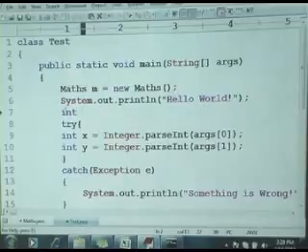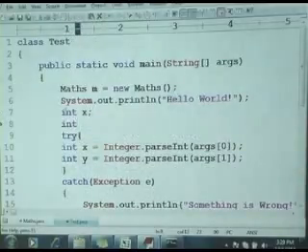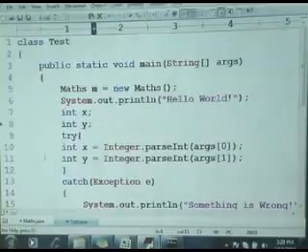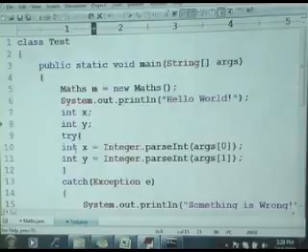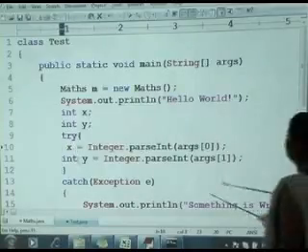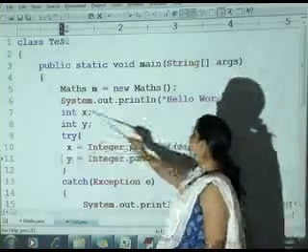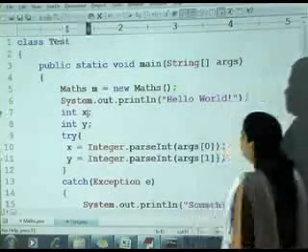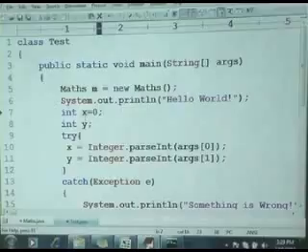We declare them outside the block, and make sure that whenever you are declaring variables which are local in a method, they should be initialized. So now if you compile again, it might give you an error, so just say int x equals 0, int y equals 0, yeah, that's better. That's good. Okay, now compile it.